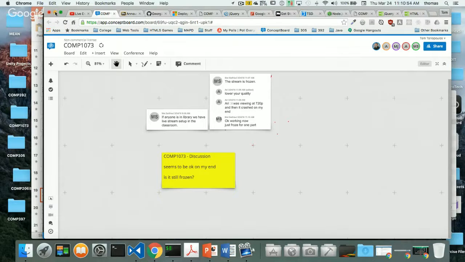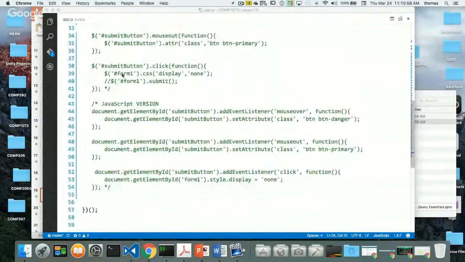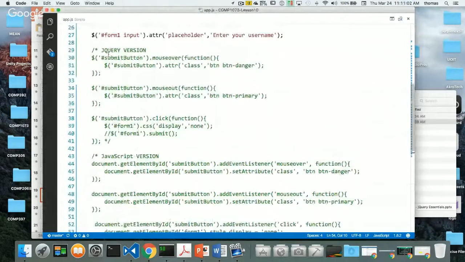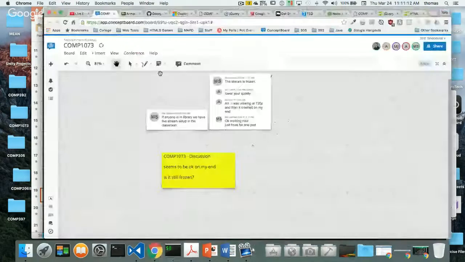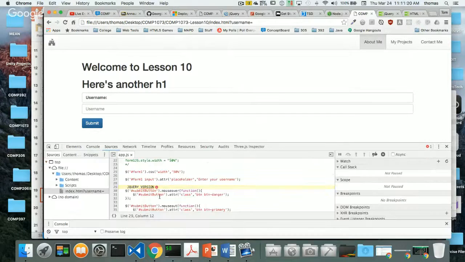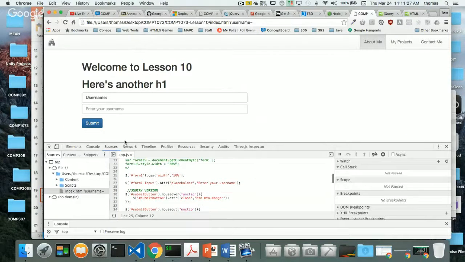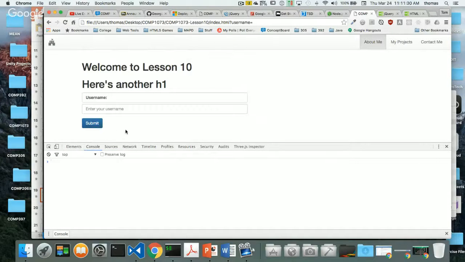Okay. So back to jQuery. So we've done some stuff. We've done some simple effects. Let's put back the regular version that we've got, the jQuery version, just to show you that it works the way I want it to work without the submission for a second. So here's my form, and I'm going to go back to my page here for a second. So here's my page, and if I refresh, oh man, what's this uncaught syntax error that I'm working with? Oh yeah, that would be bad. jQuery version. And let's go back and try that again. There we go. So back to normal, and if I hover over and hover out, that kind of works.